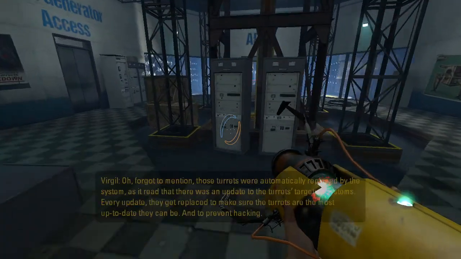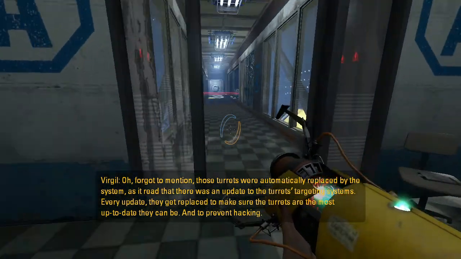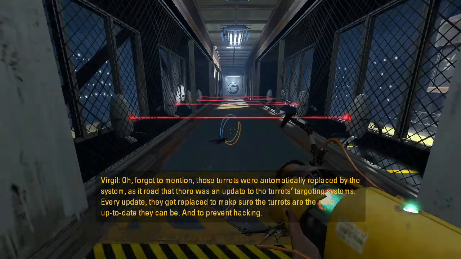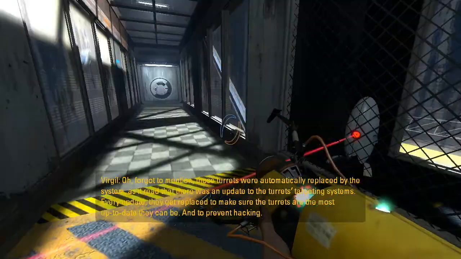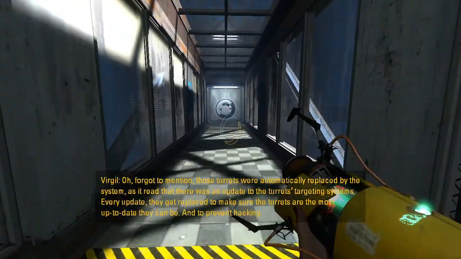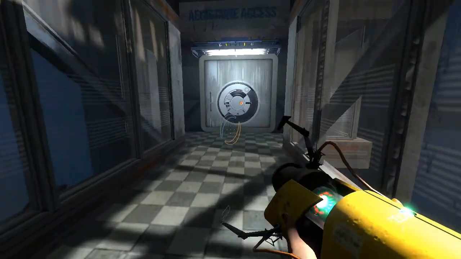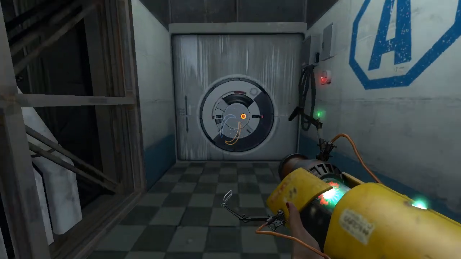Okay. Oh, forgot to mention, those turrets were automatically replaced by the system as it read that there was an update to the turret's targeting systems. Every update, they get replaced to make sure the turrets are the most up-to-date they can be, and to prevent hacking. Hehehe, we did it. In we go. All the turrets are mine now!